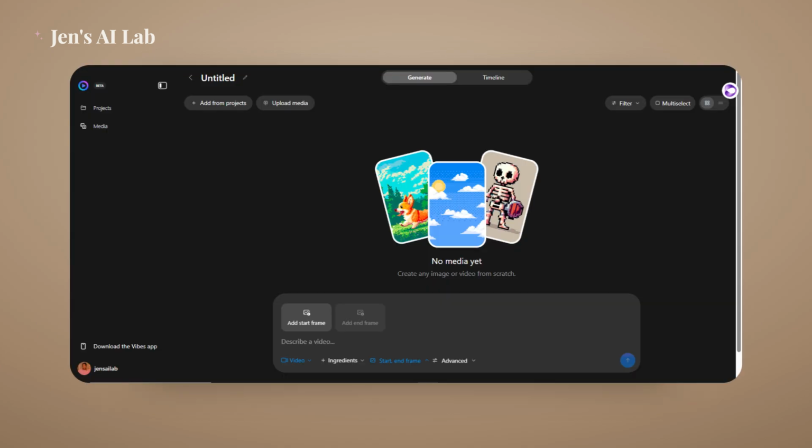Now here's where it gets really useful. You just told it where your shot begins. You can also tell it where to end. Add an end frame and it fills in all the movement in between. So if you want a closed door to open, you set the closed door as your first frame and the open door as your last. This matters because most free tools give you no control at all. You just hope it moves the right way.